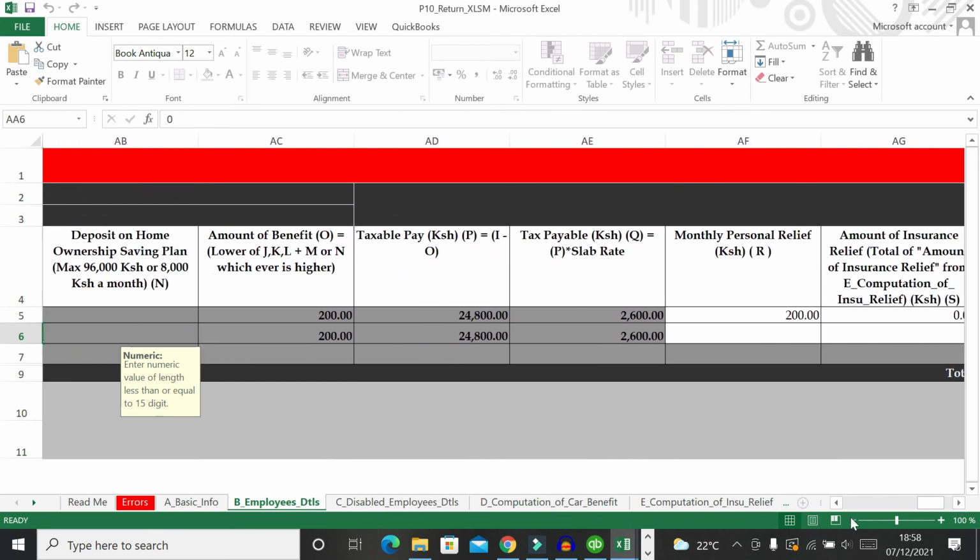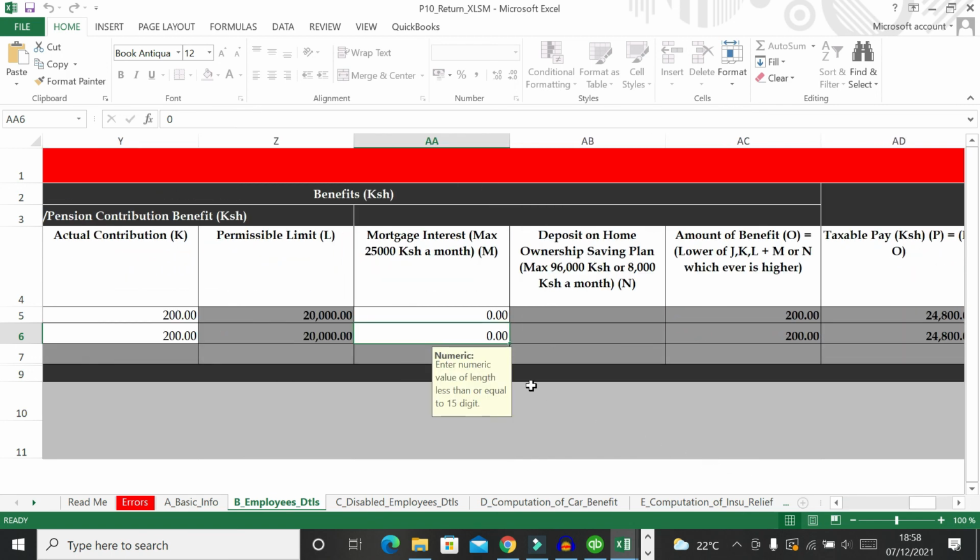Then mortgage interest, up to a maximum of 25,000 per month. So if the employee has a loan in form of a mortgage, and there's an interest that they pay every month of, let's say, 30,000, the employee will only be allowed to deduct 25,000 from the benefits.